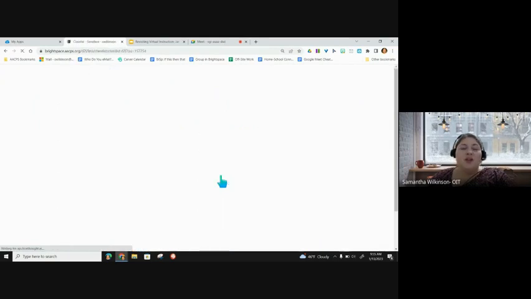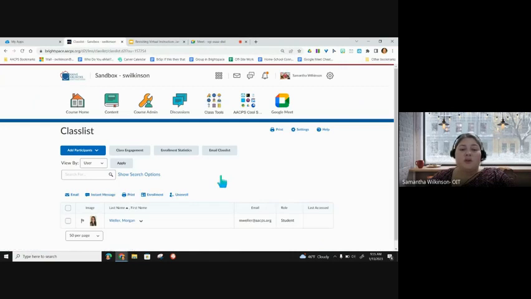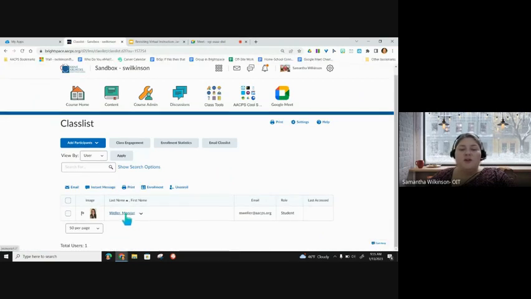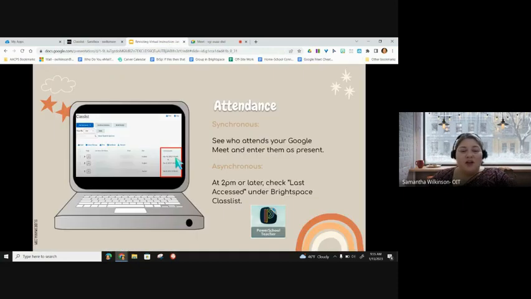Class list is going to show all of the students and teachers that are enrolled in your course, but it's also going to give you information on their role and when they last accessed the course. So here in my class, I simply have one test student. It's going to tell me that their role is student, and it's going to show me when they last accessed the course. In this case, she hasn't accessed at all. In my example here on the screen, you can see that the date and time are listed for each of the students in this course. And of course, you're going to make sure that they have signed in that day.